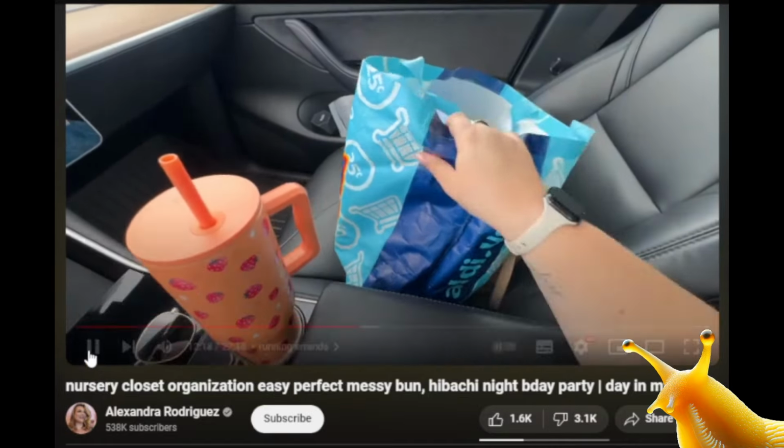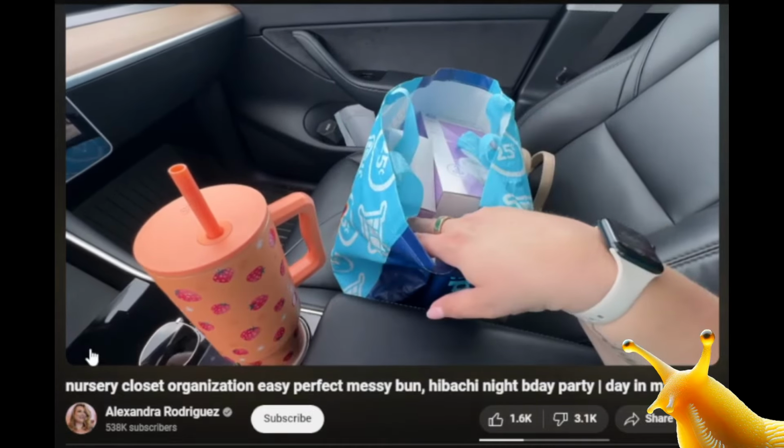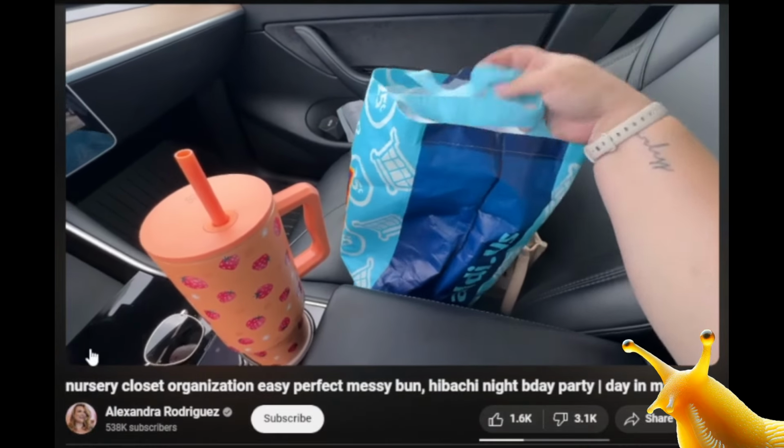Okay, time to start our errands. First, I have some light bulbs I need to return from Lowe's because we got the wrong kind. So I'm gonna run in and return these first.